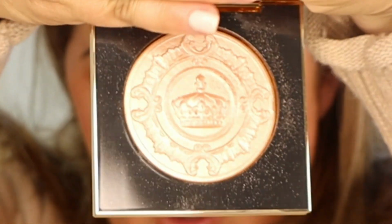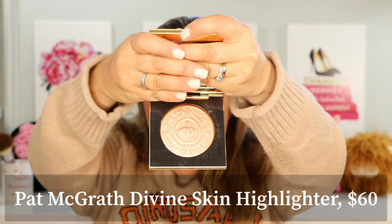Hourglass also did us all a solid and did release some darker powders that I didn't try because I couldn't rope in a victim. I have a bunch of victims planned with deeper skin tones, but they couldn't make it, darn it. So I didn't buy that palette because I can't test out the darker powders. But my friends and fellow creators who do have deeper skin tones have enjoyed those. So thank you, Hourglass. We appreciate that. Pat McGrath, we already talked about her, but can we just mention again her release of the Sublime Skin Highlighter? That's $60, and this is amazing at double that price.